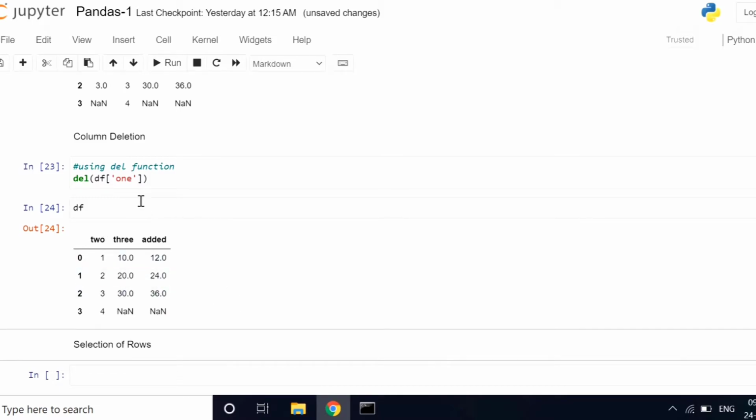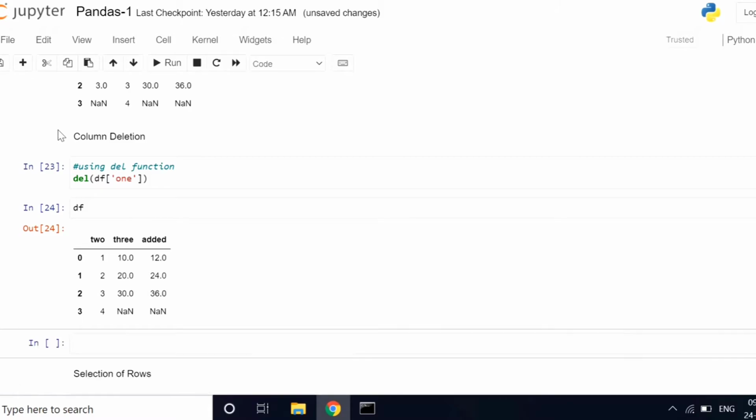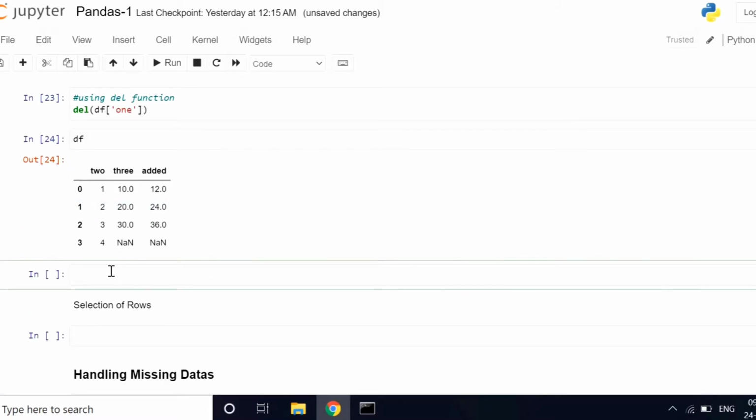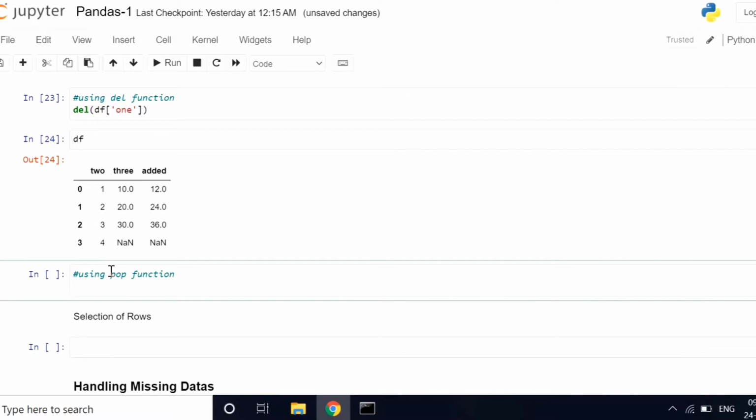Also, let's try deleting using the pop function. Okay, so it's the same as the delete function. Here you just have to do df.pop, and let's try to delete the column named 2.